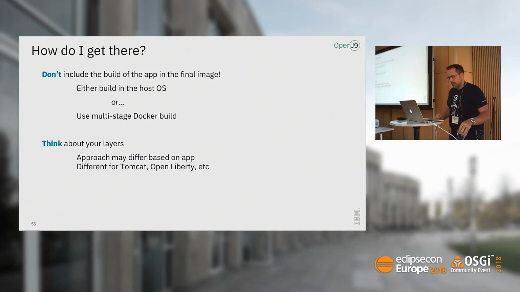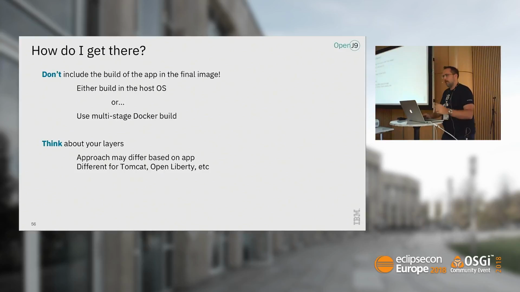You want to have as many efficient layers as you can. The guidance up on Spring.io is really good. It's not applicable to every application, right? If you're rapidly changing, I don't know, like web front-end pieces, but you're barely ever changing your classes, you might want to change your application layering. So how you're going to do that is going to be different for your app. It's going to be different for your runtime, right?